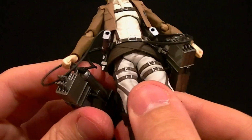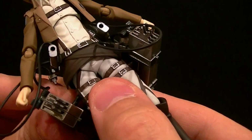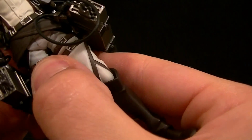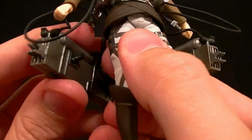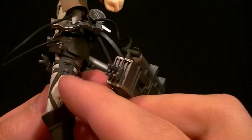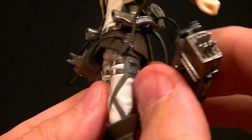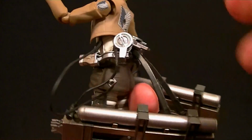Be careful with this because it is a fragile setup, but it's really nice once you get it all put together. And that goes in there. Sometimes they don't want to go in. I would suggest you heat the legs up a little bit with a hairdryer just so that you don't have to force anything, but they do peg in there, and these are soft and these are soft, so be careful with that. You don't want to pull those out. This looks like it's hinged. There is no hinge in there. There are no moving parts, so be careful with that.